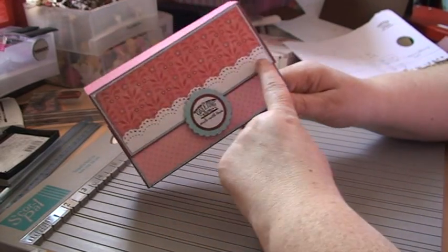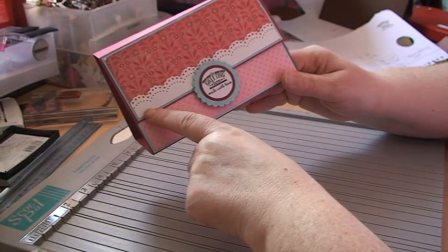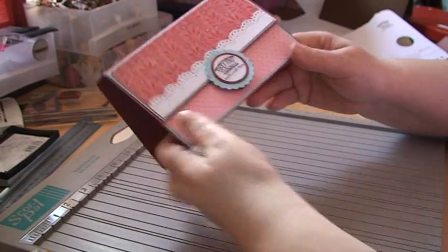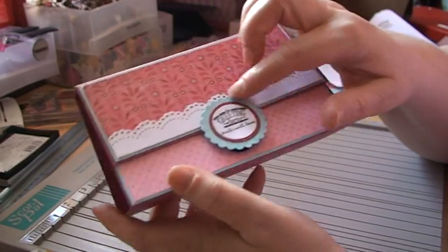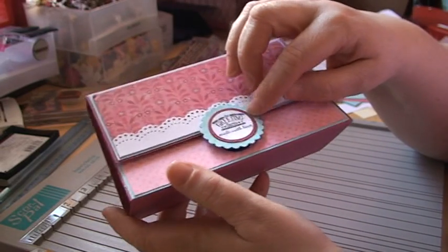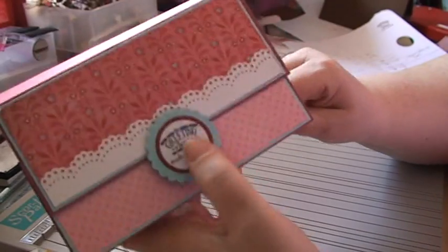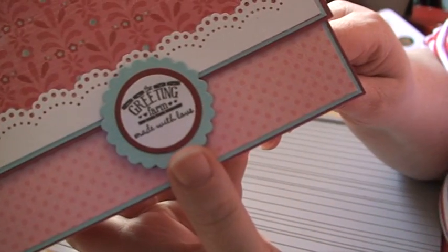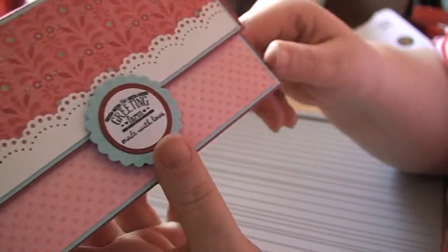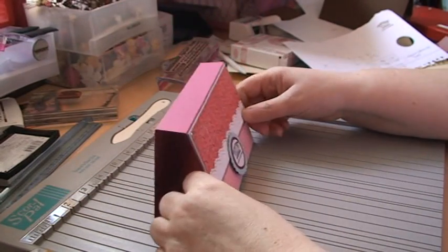I have also cut out this border paper with the Martha Stewart doily lace punch, and I have also used Spellbinders' scalloped circle, and just two smaller regular circles just to make things pop. And this stamp actually comes from a greeting farm set, and I thought it would fit because I'm using these greeting farm stamps now.